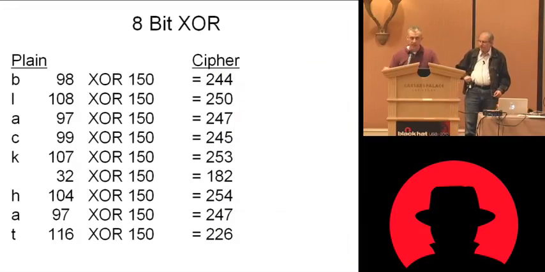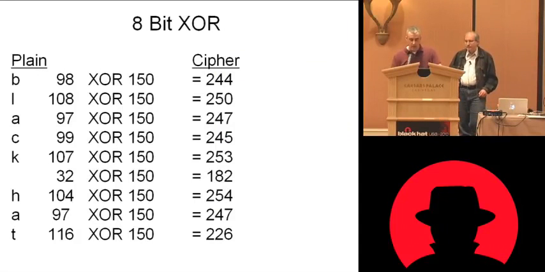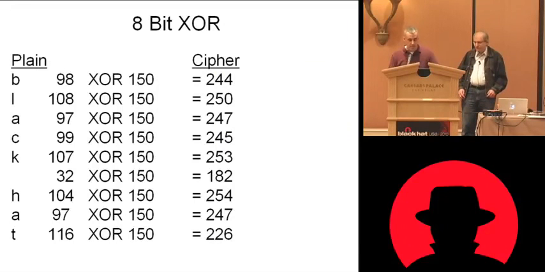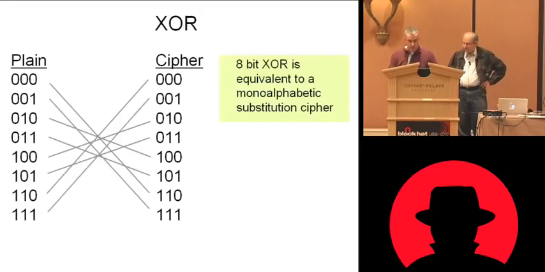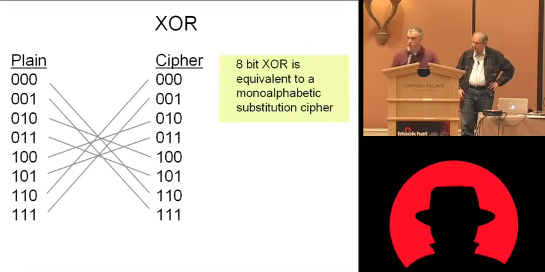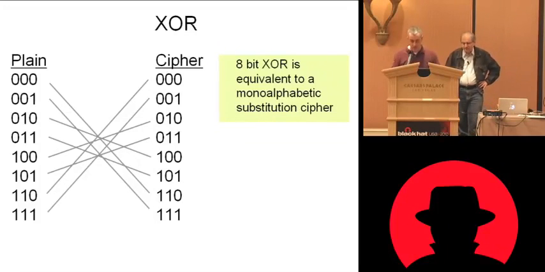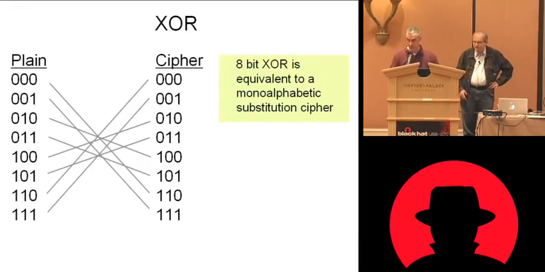And the same thing with XORing a file with a value. You've got a randomly chosen key that you're XORing with every value, an 8-bit XOR, which yields a set of values. Depending on the key you choose, there can be any mapping between the plain and cipher. So this 8-bit key is really the equivalent of a monoalphabetic substitution cipher. But still, structure pops through, because even with a limited number, with one key like that, there's a reason why one-time pads have a key applied, a random value XORed with every value in a file: otherwise structure pops through.